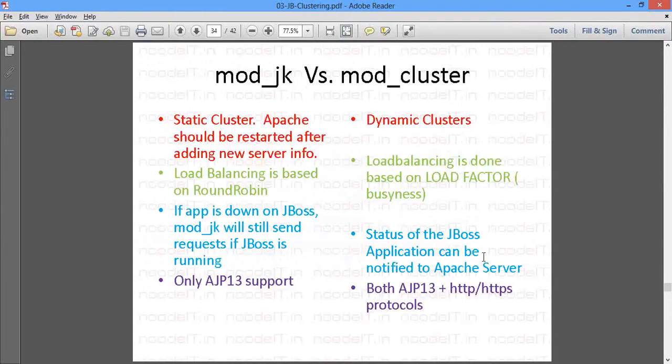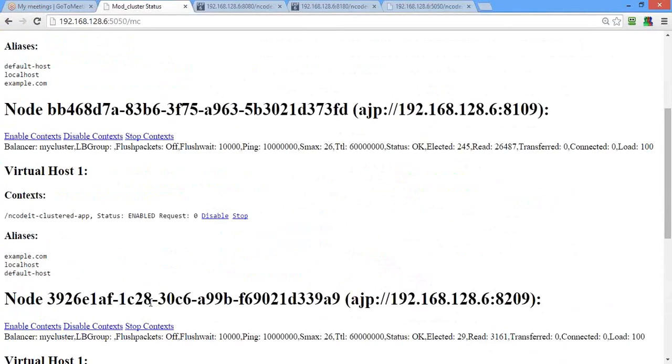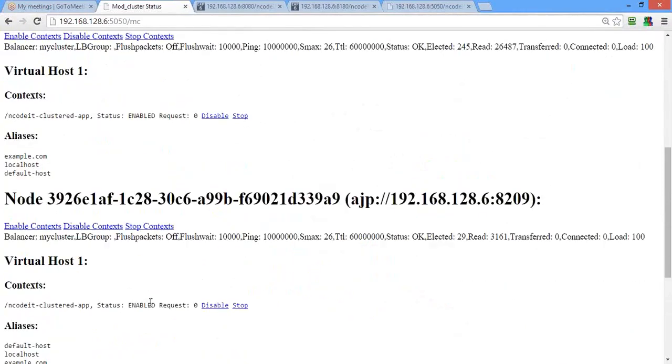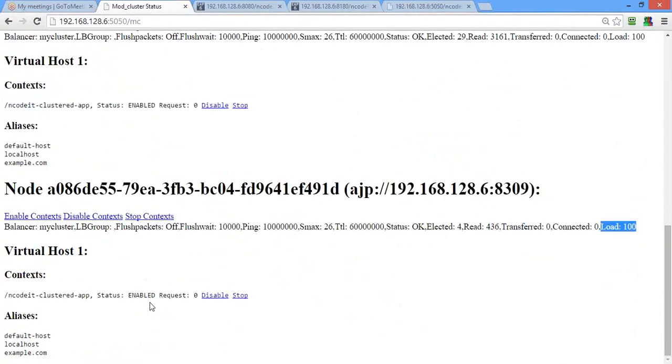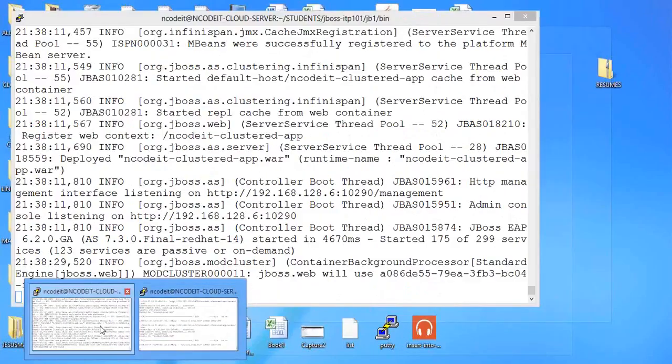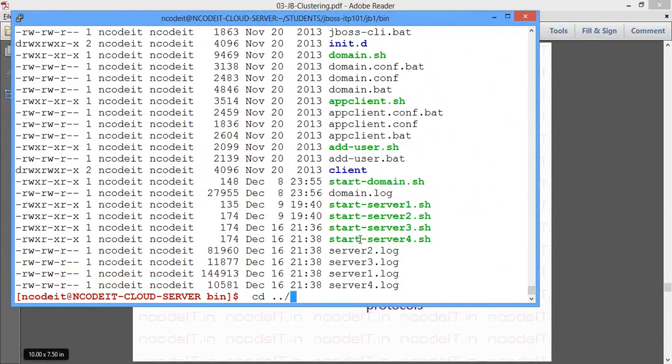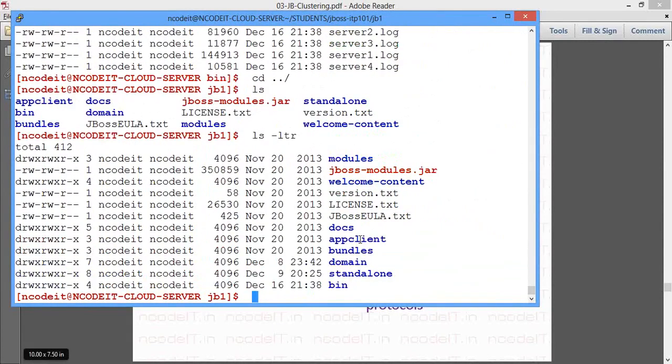We can test another element. If the application on one of these servers is down, how are we going to handle it? So we should shut down the application on one of the servers while the server is still up. That is a problem here because our application is in a single deployments directory. All our servers are from the same installation.